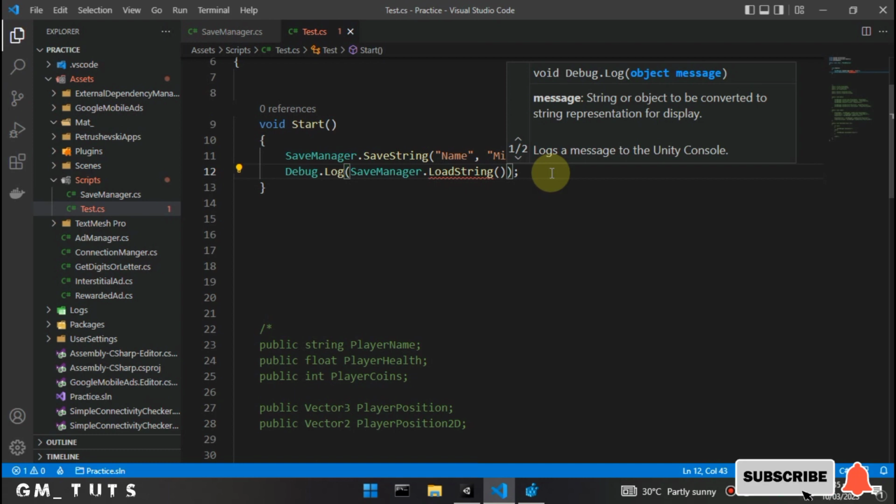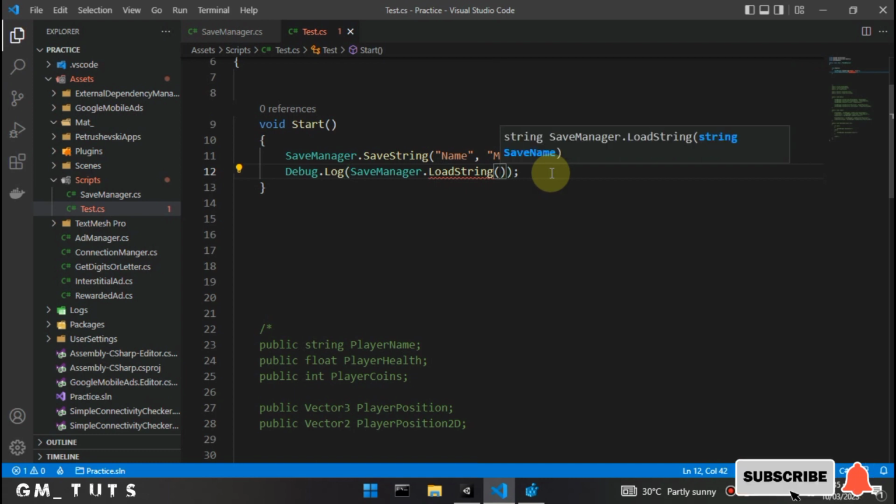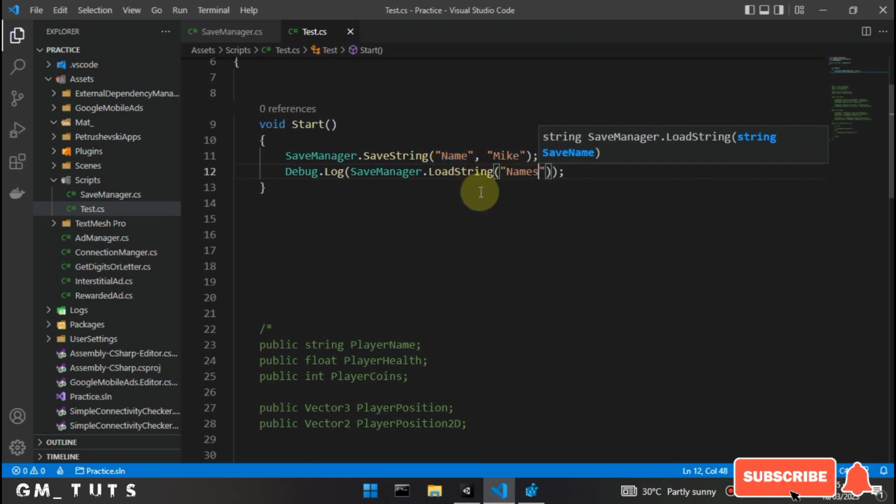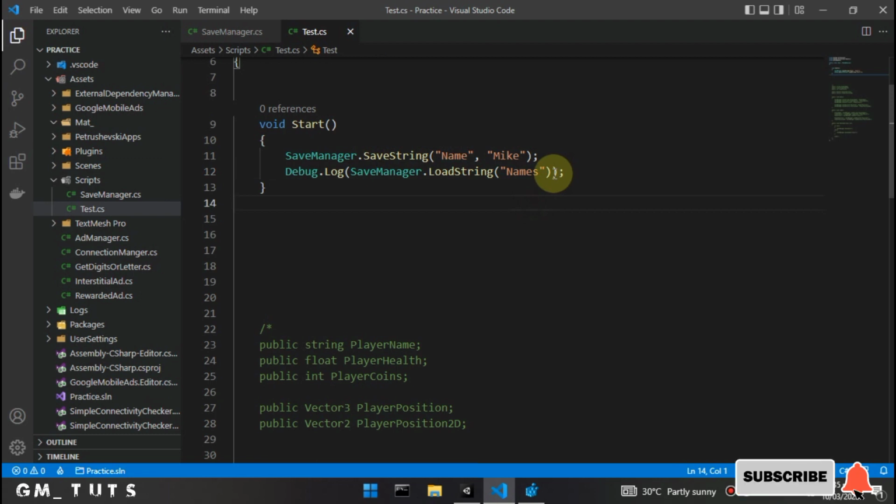So like that, it saves it. Even though the file does not exist, it will create the file automatically. So make sure that the name of the file you save is the name of the file you are loading. Or else, if you save a different file and you try to get a different file, it will just load a new file for you. I get what I'm saying. Let's say you save a name, then you are getting names unknowingly that you wrote names. If not, surely it will not return the name for you, you should know that.